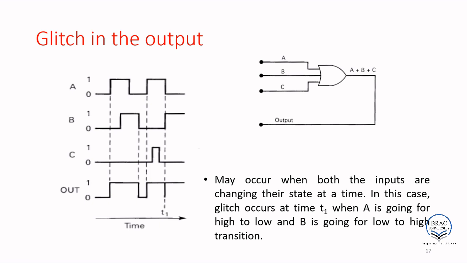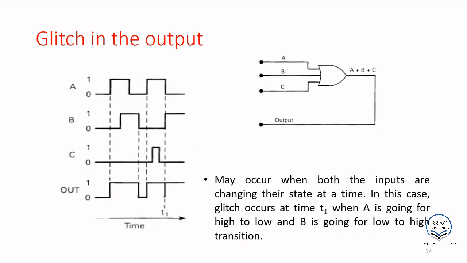Here you have one example. You have a three input OR gate. First, consider you have only two inputs A and B, and see what will happen. So you have A, you have B. What will happen at the output? This is a typical OR gate. A is 0 0 0 1 and so on, and B is 0 1 1 1 1 and 0 0 0 1 0 1, something like this. Consider you don't have any C now, so you get the output Y.